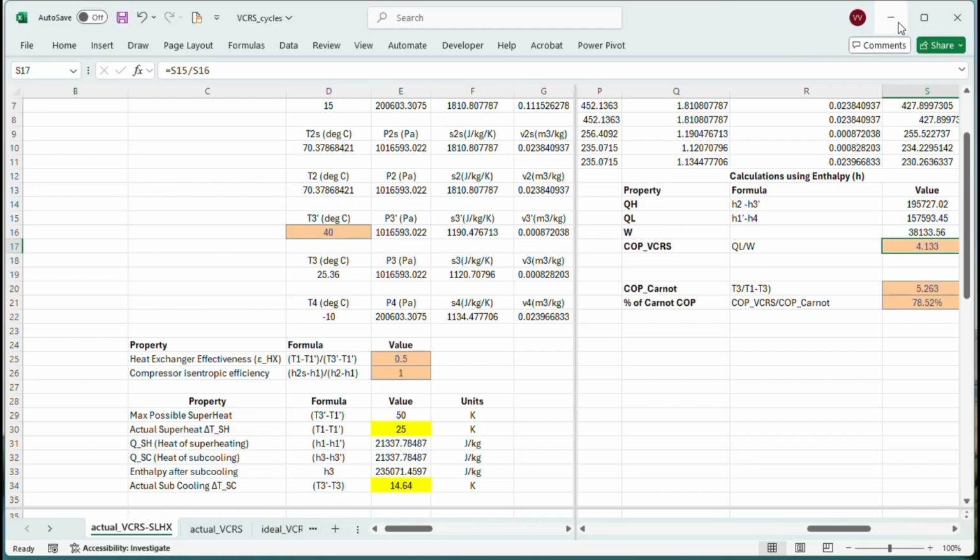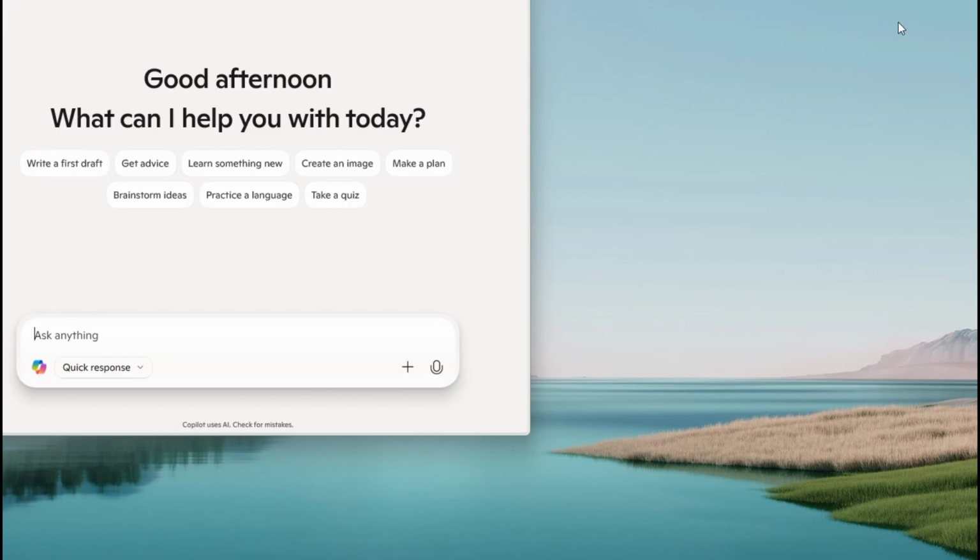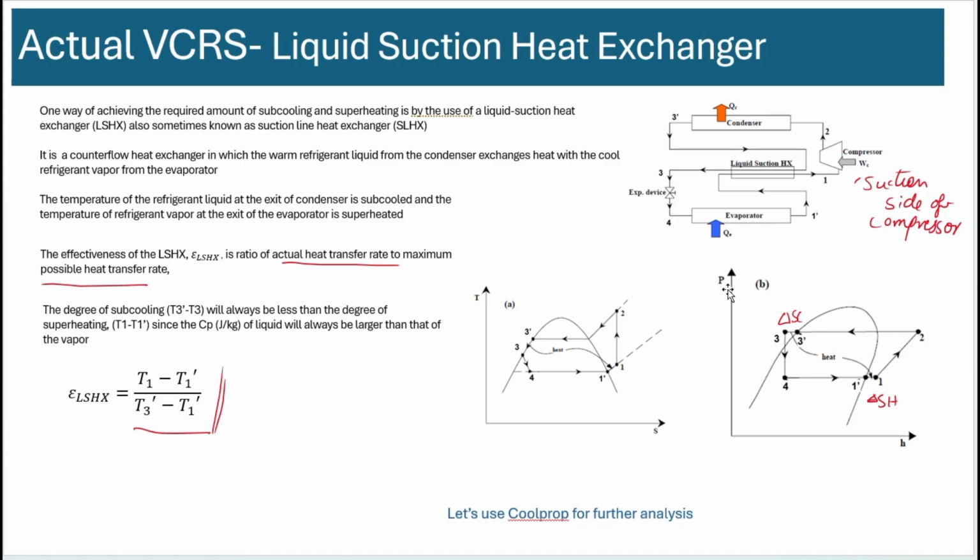So every refrigerator in the market, every air conditioner, they all try to exchange some form of heat internally to make use of the benefits of having extra cooling effect, because you're coming in further to the left here, right? The benefit is coming primarily from the extra cooling effect. If you had landed here, you have only this much cooling effect. If you're landing here, you have an additional amount of cooling effect.